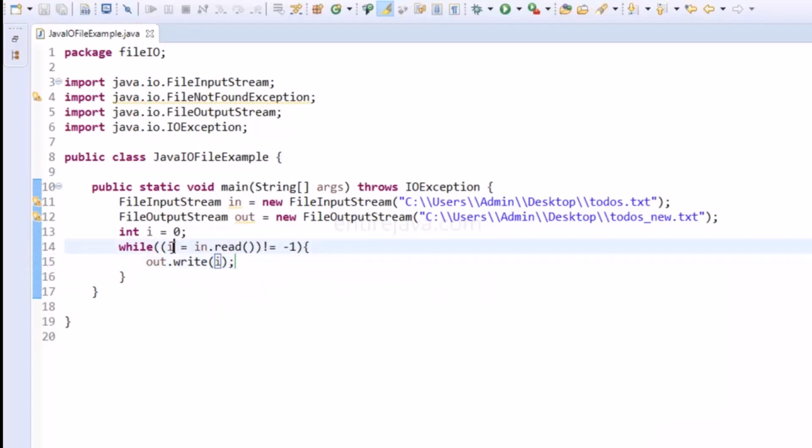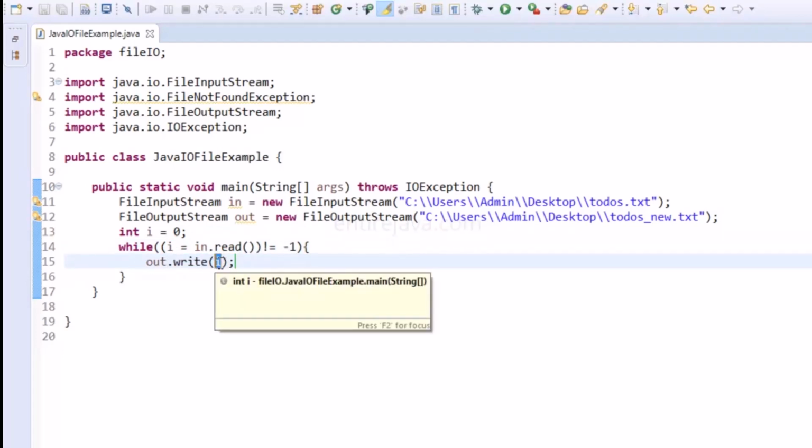So what does this variable i hold? It's just going to hold the integer form of the byte information. This read method will read the data as a byte and convert that byte information into an integer. When we pass that integer to the write method of the output stream, the write method is going to typecast this integer into a character.